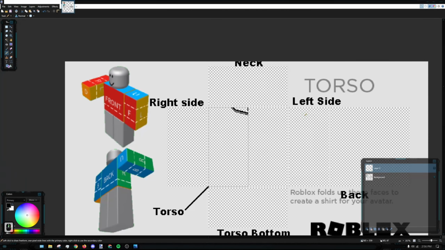Okay, I think I'm happy with that. So the color is going to be dependent on what you're making. In this, I think I'm just gonna do a simple t-shirt with maybe some plaid or some kind of detail. Because this is just for beginners, just to get you started. I'll do a more detailed clothing video in the future.